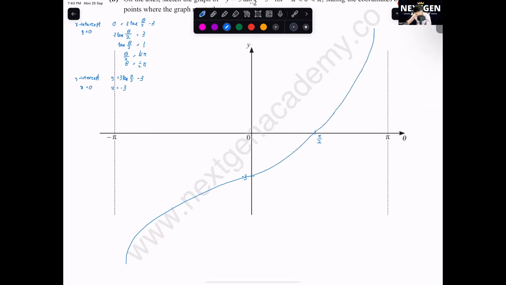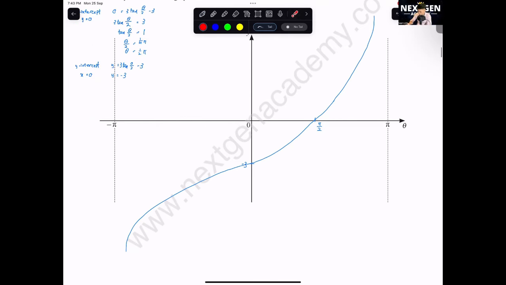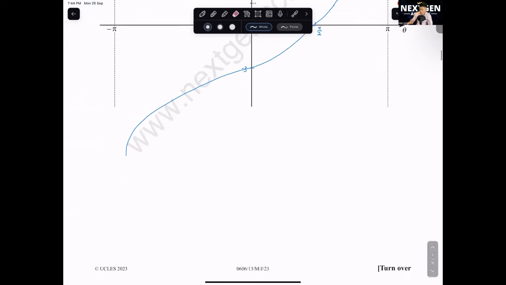I always see students who know generally the shape, but when they bend the curve, it bends a bit and goes back. If the marker is very strict, they'll deduct your marks. So don't bend like this, and don't bend towards the asymptote. Remember, when approaching the asymptote, it will approach infinity. This is for the first question. All good? Good. Second question.